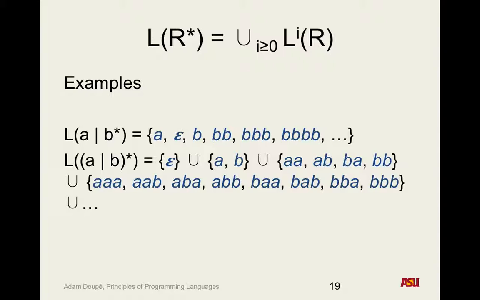What happens when you combine the empty set with all these operations? So the short answer is it'll probably never come up, but maybe. For all these operators, it just doesn't do anything, except maybe for star. I think the star of the empty set would be epsilon by definition. But for all the other ones, if it's A or the empty set, it's A.